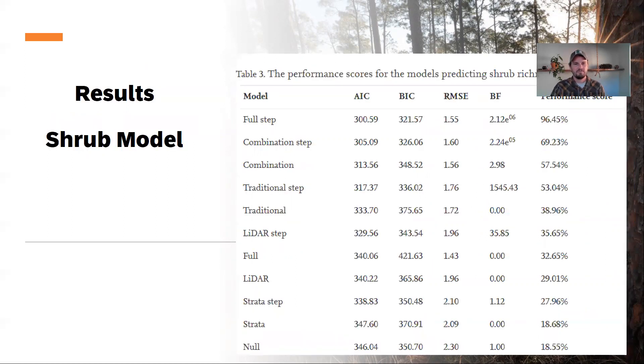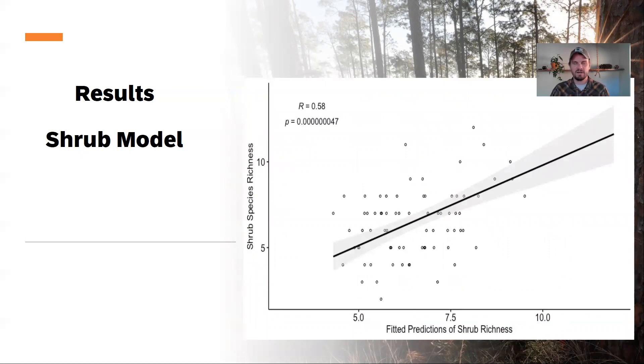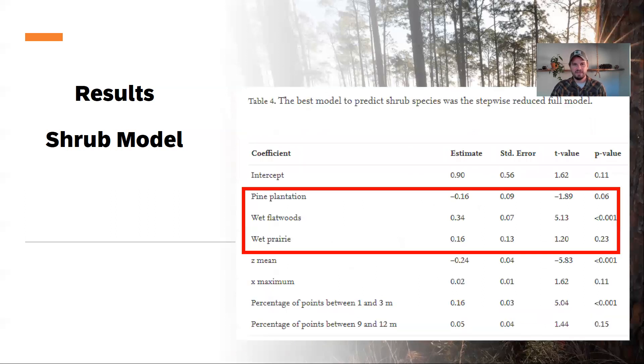The shrub model. Again, here we had a combination model using both terrestrial LiDAR and traditional metrics making the top model, and the fit was not as good here. I doubt that many programs are just trying to predict shrub species richness, and there was a significant correlation here, probably not quite as good as either the richness or the herb model, probably usable for a general index of high, medium, low shrub richness, but also most of the richness in these plots would have been in the understory. So it's an overall relatively insignificant part of the total number of species.